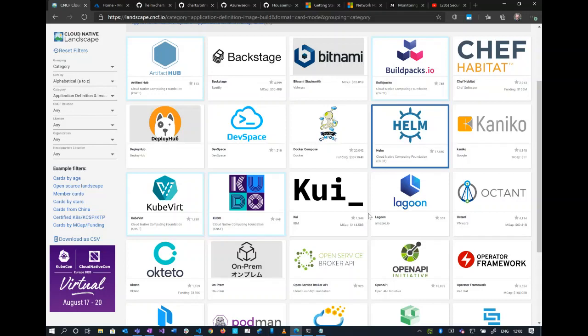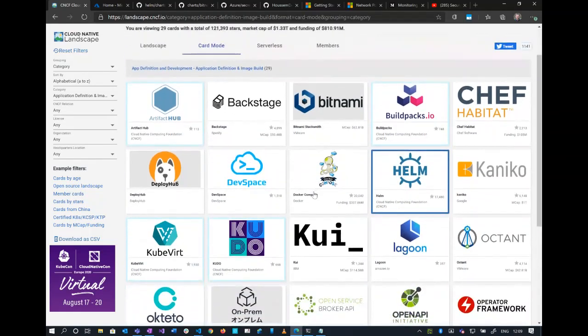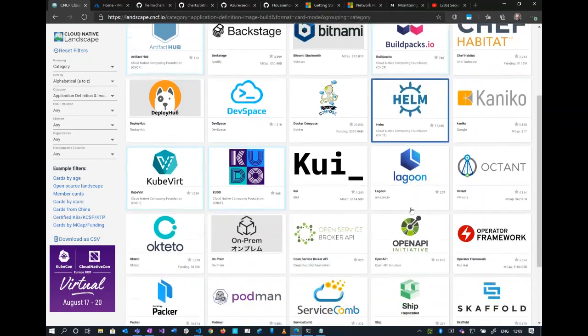So all the other projects are not supported by CNCF. There is either a community or an enterprise that developed this tool, but the one that is inside the blue box means that this project is maintained by CNCF, and that means that it has first class support in Kubernetes. So whenever you make your choice for one of these tools, I would recommend using the ones maintained by CNCF.